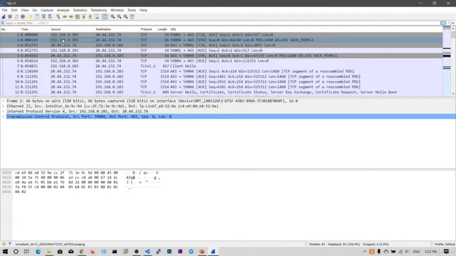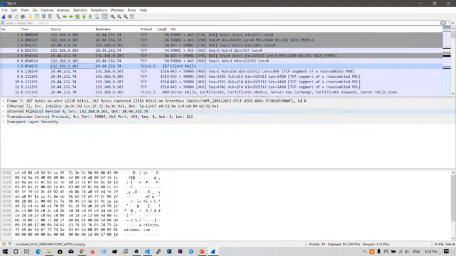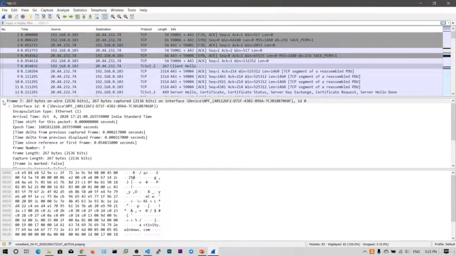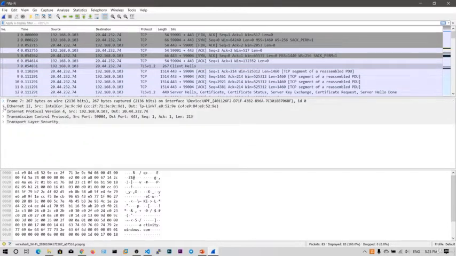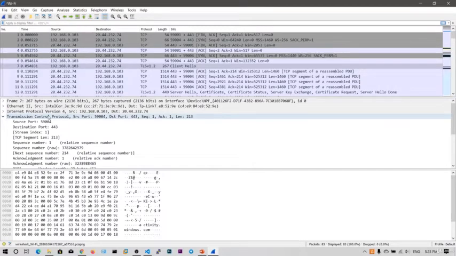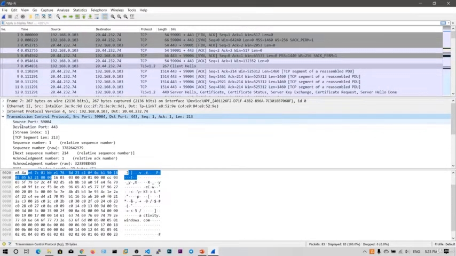As you can see, if you click on this packet, you can see here the TCP/IP model of this packet. You can see the frame options and which type of frame you are using. It is Ethernet 2 and IP version 4 information, and the TCP information because we are using the TCP protocol.